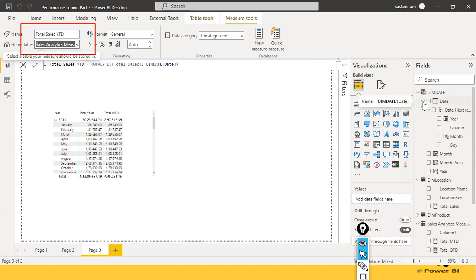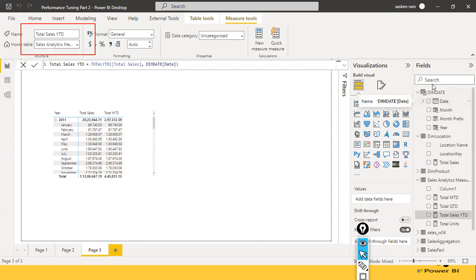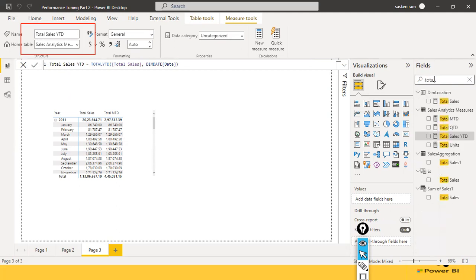Okay, we don't see anything else. It's good. And the total sales, I think we are ready to move it. Yeah, this is the one: total sales, sales aggregation. In sales analytics measure, total sales year to date is there. Let me just check. Look here: the total sales measure we created under this location table should not be misunderstood as one of the columns that belongs to this table. No, it is not a column.